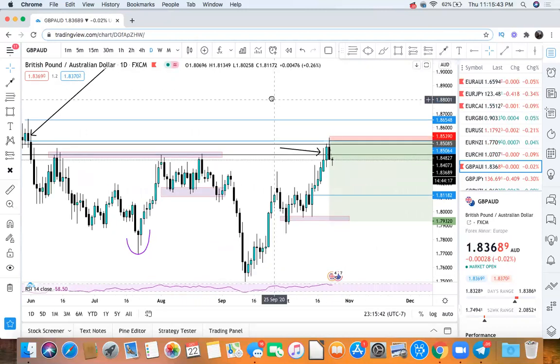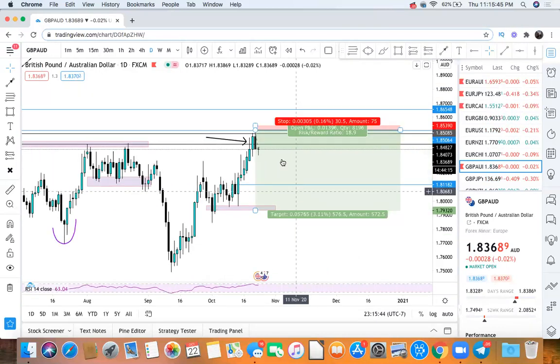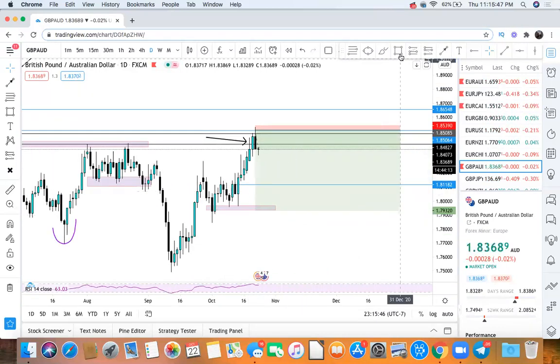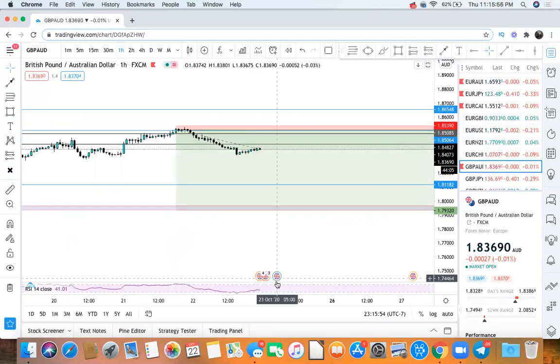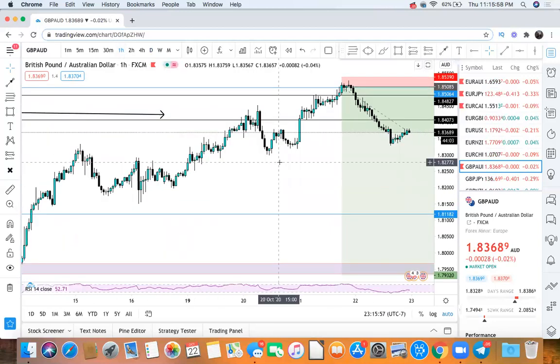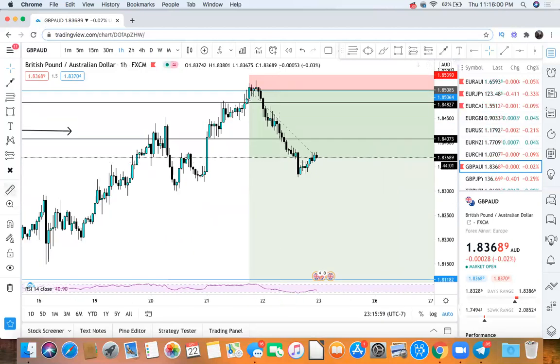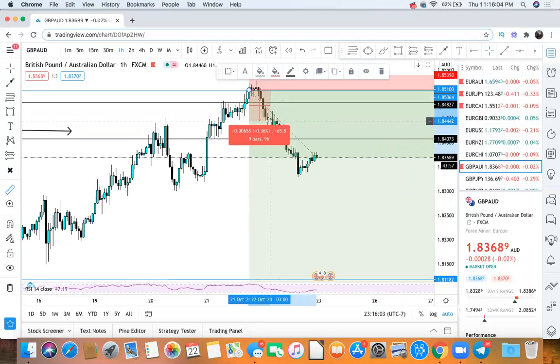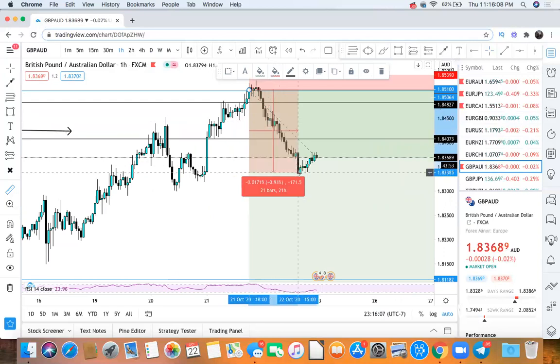Our raw take profit is at around 576 pips, which is on my sell side liquidity from my daily time frame right on this point. Actually, if we go to a lower time frame, we could most likely get in for a re-entry. So coming into the 1 hour, we are currently running in profits. I personally already secured some profits at 50 pips, where I secured my first profits, and I secured second profits right down here, where we were already running around 173 pips.